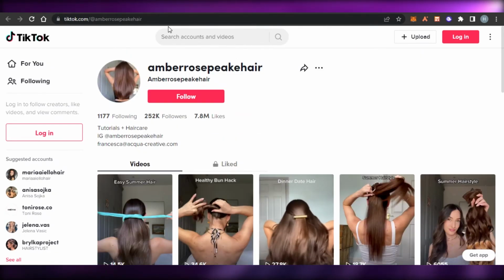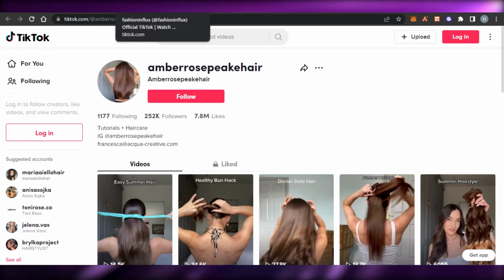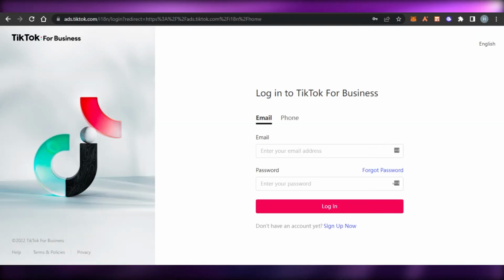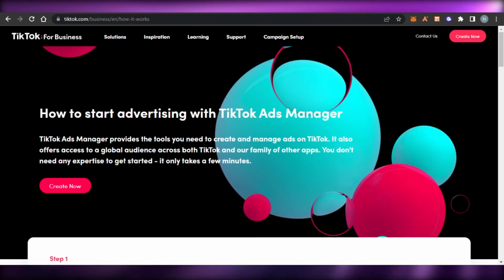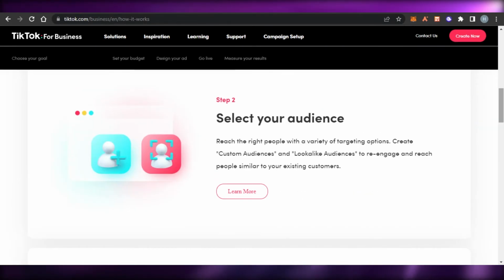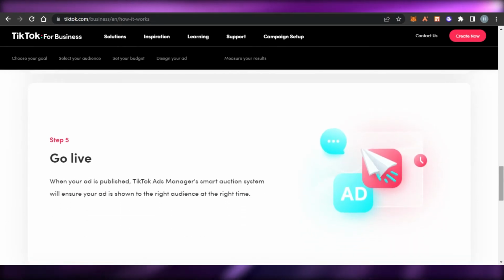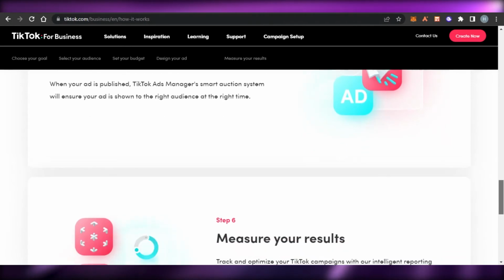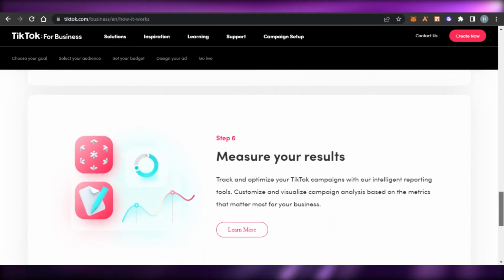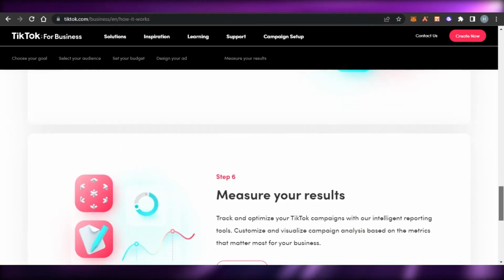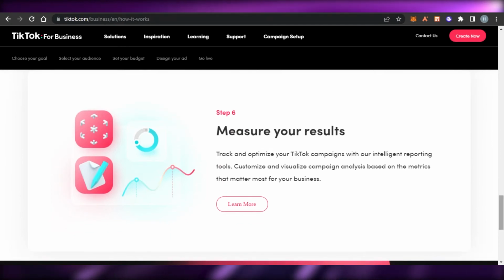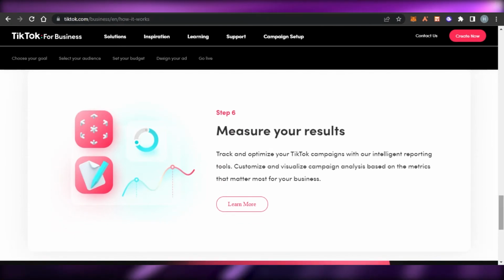And we can not only create ads. You might be wondering that we can create ads on TikTok, right? But what happens after you create an ad? We can also track our results. You don't have to go to any other platform for the results, and you don't have to go to any other platform to get your insights. We get our own option right here on TikTok that allows us to optimize and track our TikTok campaigns.